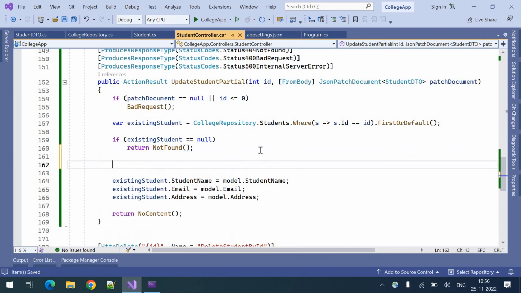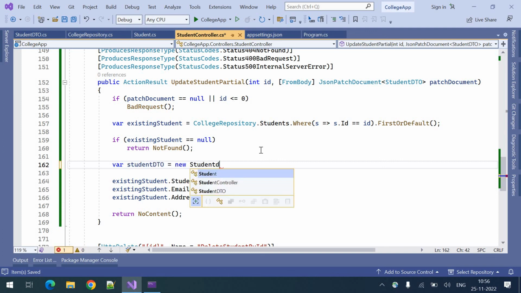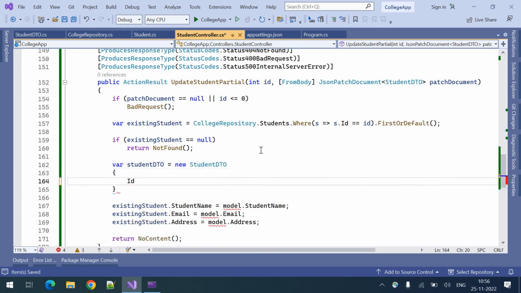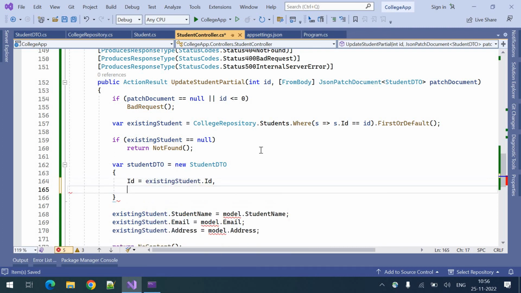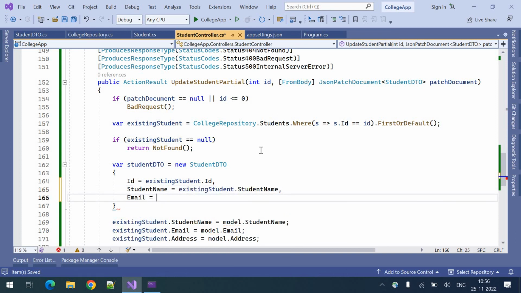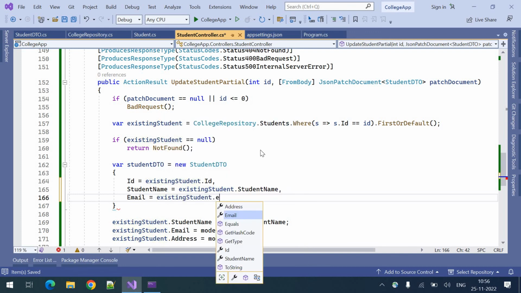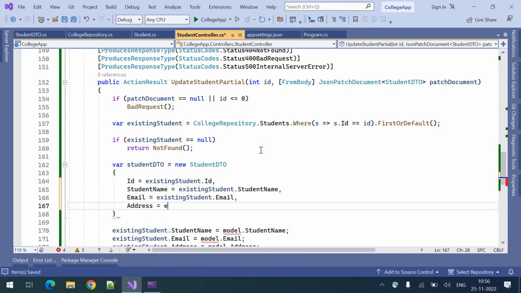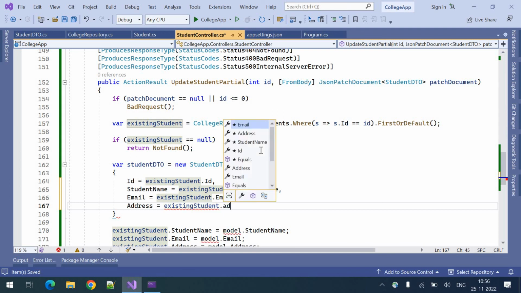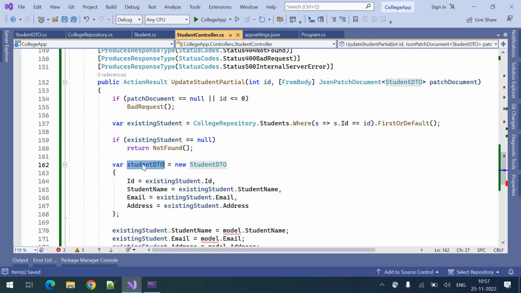Once that validation is done, I need to create a new student DTO equal to new student DTO, ID equal to existing student dot ID, comma, name equal to existing student dot name, then email equal to existing student dot email, address equal to existing student dot address. Done. So I have created the student DTO from existing student details.